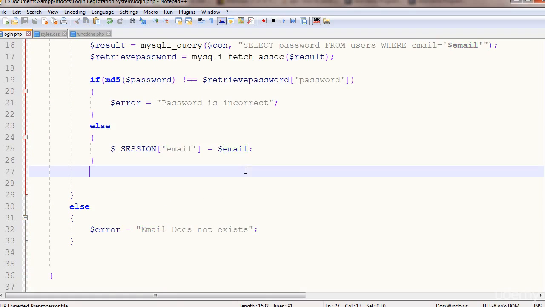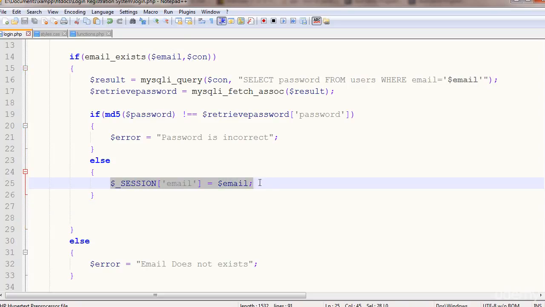When this runs, the session_start that we added in connect.php will be run, and the session will be started. The user is logged in. When this line executes, the user will be logged in.